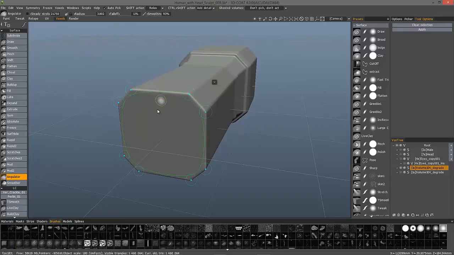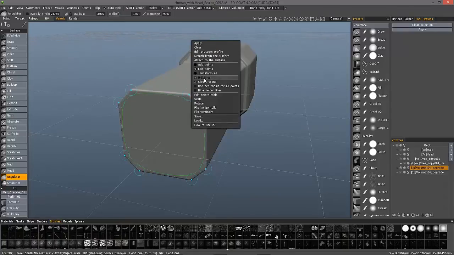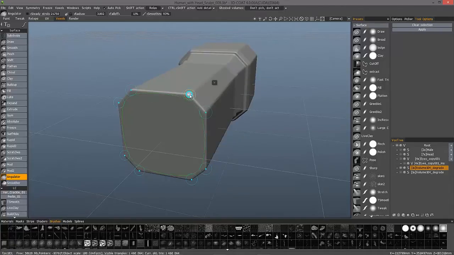Whenever you right click on one of these points, it will change the spline type. Whenever this is going straight through like this, it's typically just a standard spline. It has a little bit of curvature, but if you right click a third time, now you'll notice it's a weighted spline, a B spline. And by default, it's chosen as a B spline. So it just cycles between the different spline types when you right click.